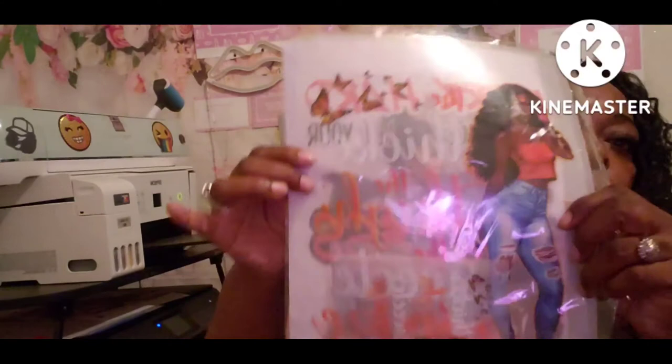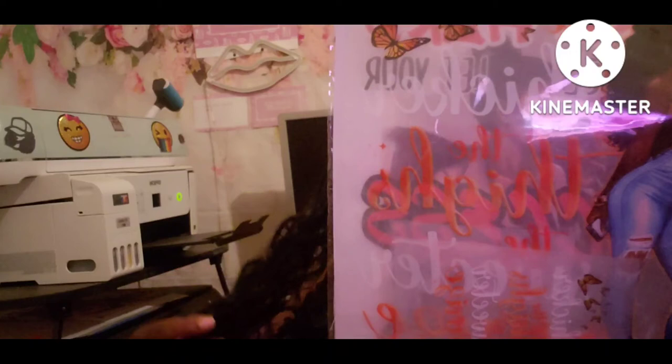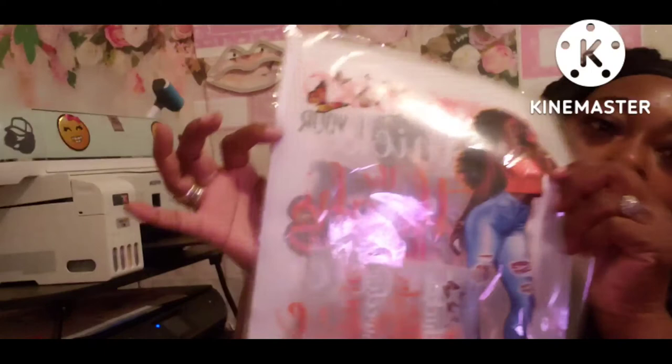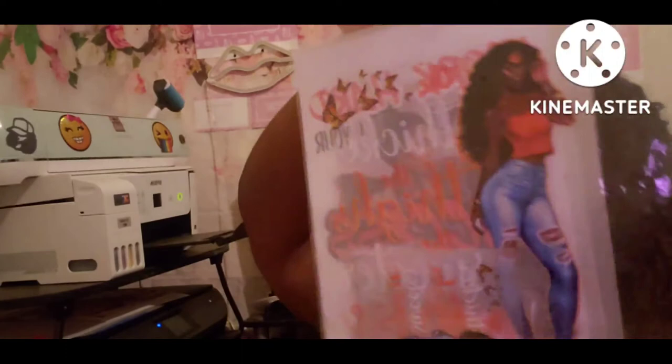Here, guys, I don't know if you can see this. I showed you this before. You have a lot of people whose business this is. They make transfers, heat transfer sheets, the iron-on sticker heat transfer sheets. That's what this is, two different ones. I just want to show you, you can always order these. A lot of people sell these for their business.